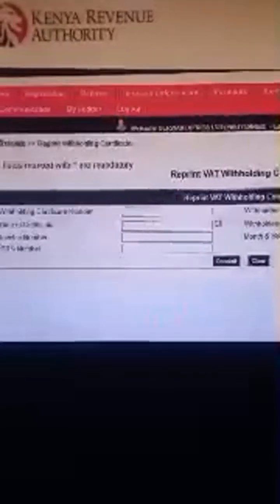So you just check whether they have the withholding certificate for the previous month. Now we are in the month of March, so right now we are doing the VAT returns for the previous month, and that is the month of February.